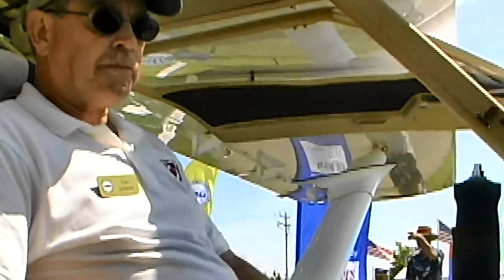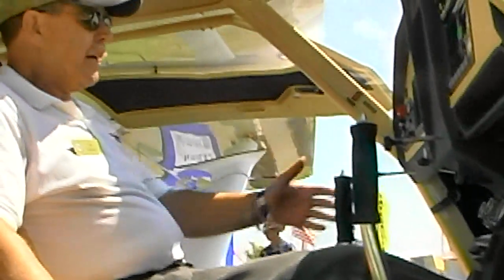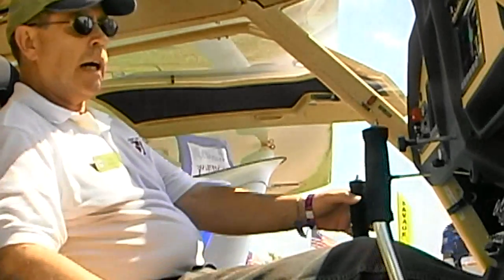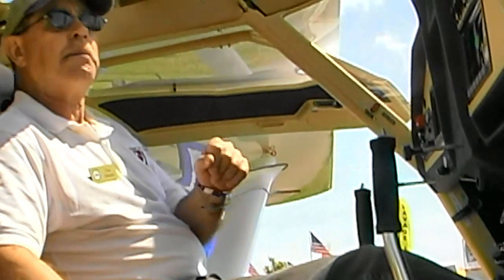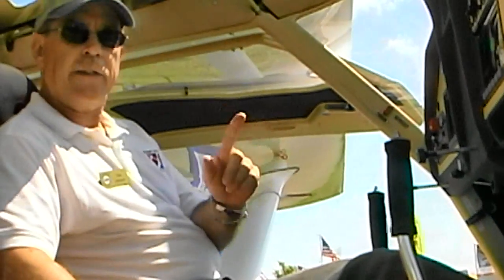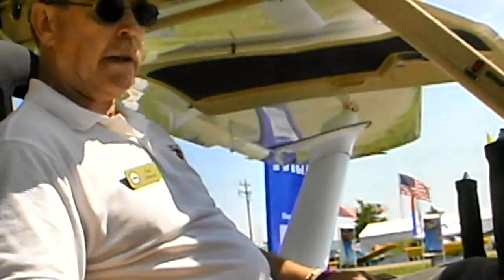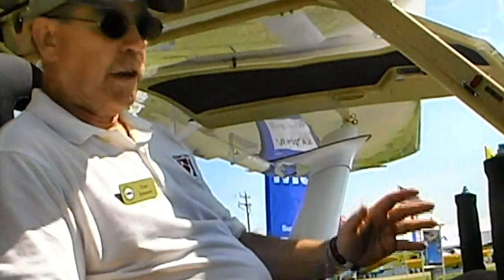That's pretty cool. And control system-wise on it, they're just using standard dual controls? Standard dual controls, dual joysticks, in a nice position here, the hand on your knee kind of thing. One difference about this airplane from a couple of the ones we've looked at today is it does not have toe brake. It uses a center brake right here in the middle. Nice grip on it, again accessible by either occupant, and that's all the braking these kind of airplanes need.